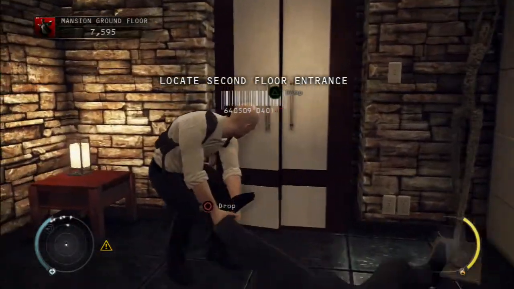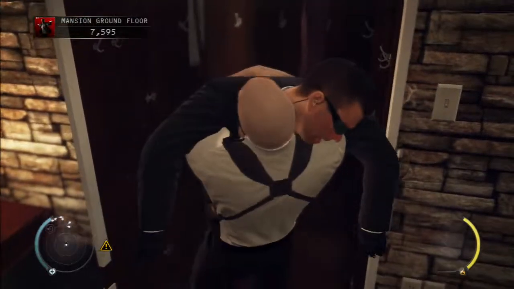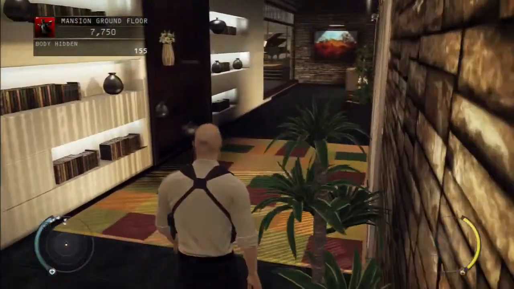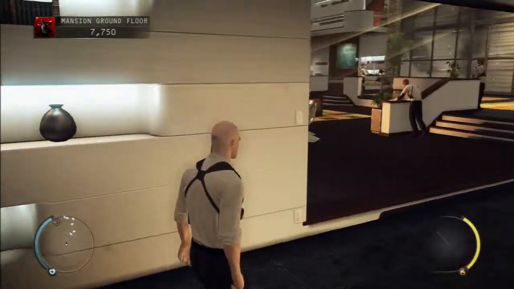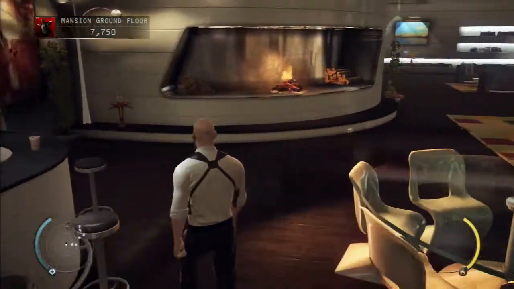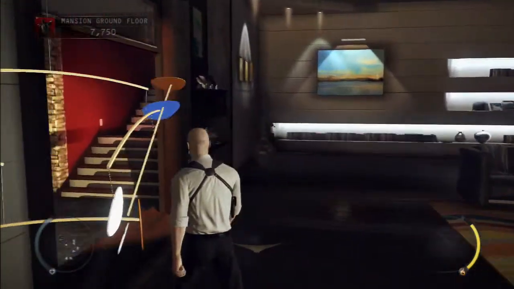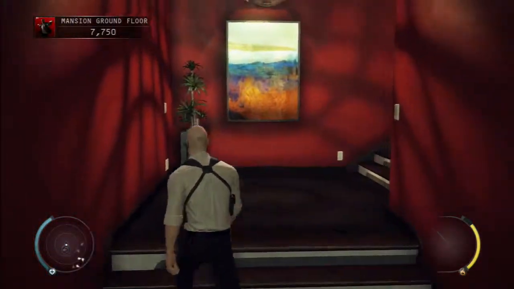Let's dump them in here. Dump. The body is now hidden. There you go. The container has room for one more body and still has room for you to hide. No, we got the key. Leave me alone, buddy. You don't know me. Stop getting in my biz.